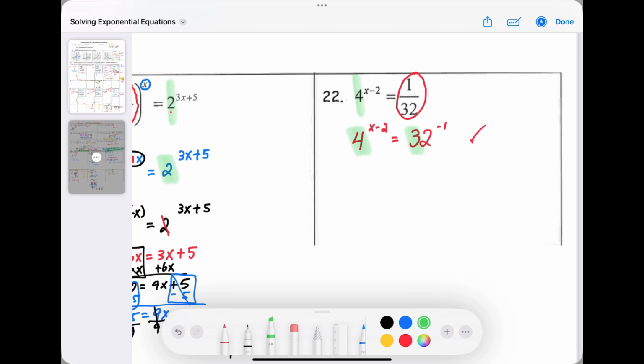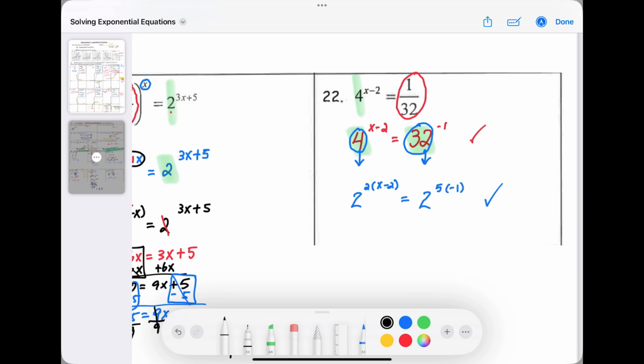Very good. Okay, now all about the base. Since we mentioned they had to be the same base, so 4 and 32, what can we do to make them have the same base? What if I made a 4 as a base 2 to the power 2? That will be 4. Now remember, original, I also have an x minus 2, so leave me alone. So now, what will be the new power to change 32 to base 2 to what new power? That equal to 32. You can say that, that will be 5.